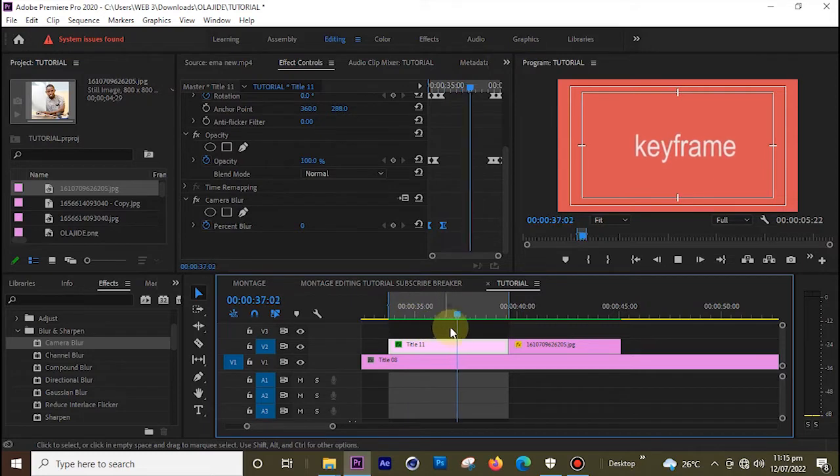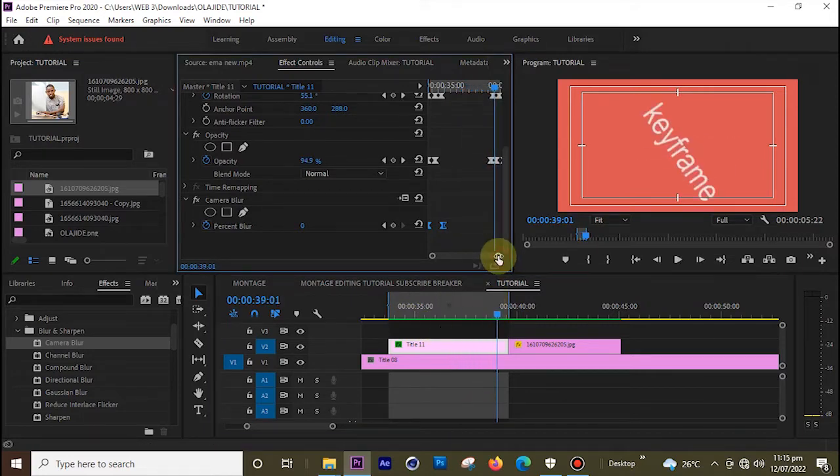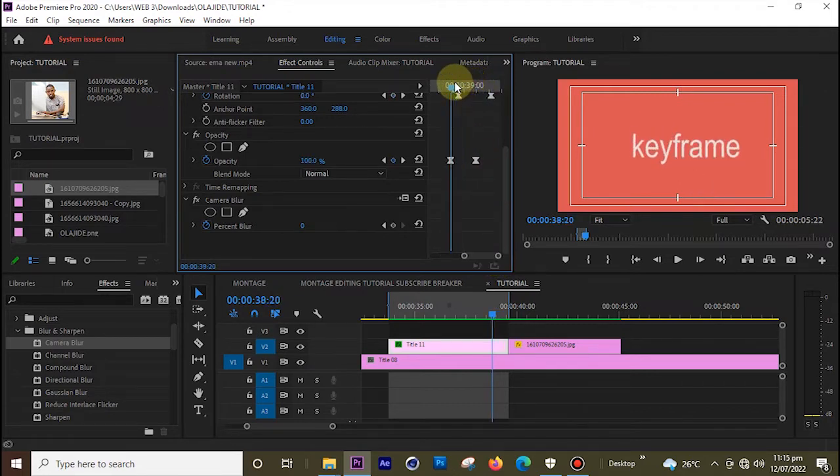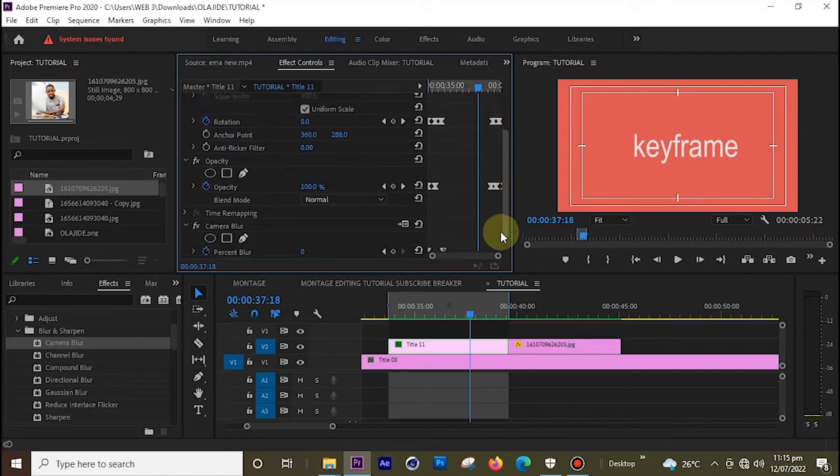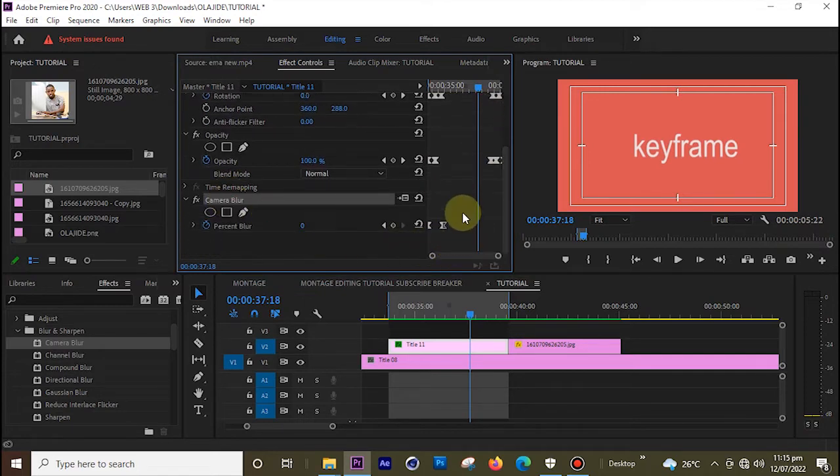So now we can do the same till the materials exceed the screen. To make that faster, instead of repeating the keyframing again and again, what you need to do is go to where you keyframed from the beginning, highlight it, and copy.